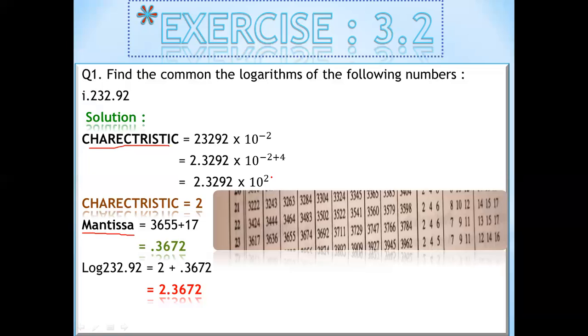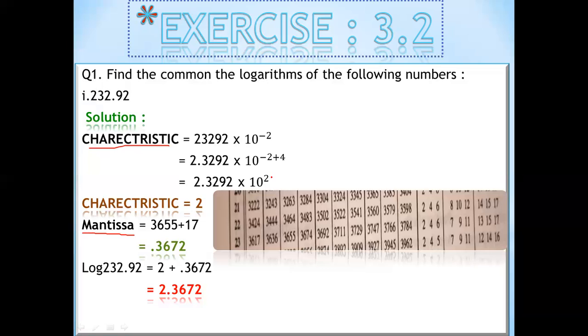You will convert your question into the form of scientific notation. After the simplification, the power of 10 is called the characteristic, either positive or negative. And for the mantissa, we will check the table which is given at the back of your book, as I told you. You can use either the logarithm table or the one given at the back of your book.